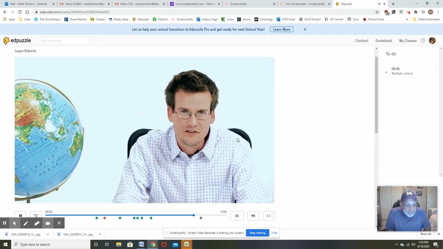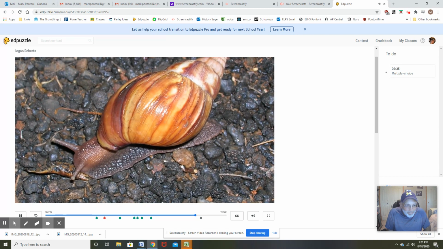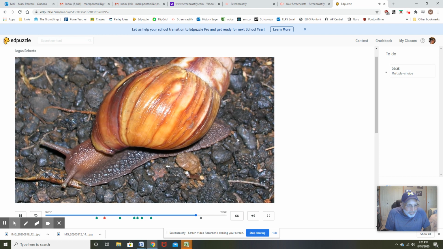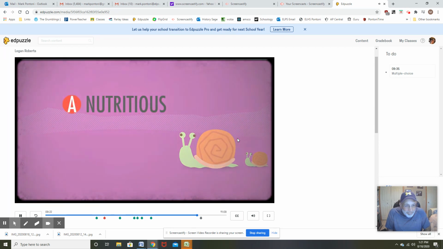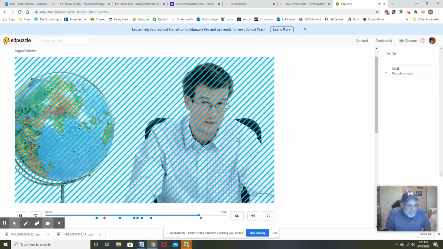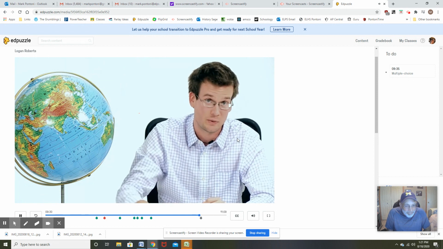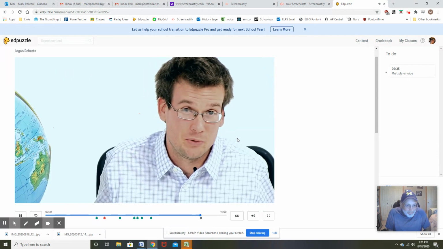Like on this topic, we have evidence that more than 13,000 years ago, humans in southern Greece were domesticating snails. In the Frontby Cave, there's a huge pile of snail shells. Most of them are larger than current snails, suggesting that the people who ate them were selectively breeding them to be bigger and more nutritious. Snails make excellent domesticated food sources, by the way, because A, surprisingly caloric, B, they're easy to carry since they come with their own suitcases, and C, to imprison them, you just have to scratch a ditch around their living quarters. That's not really a revolution, that's just people trying to increase available calories.